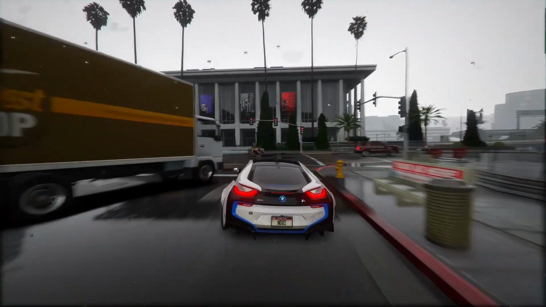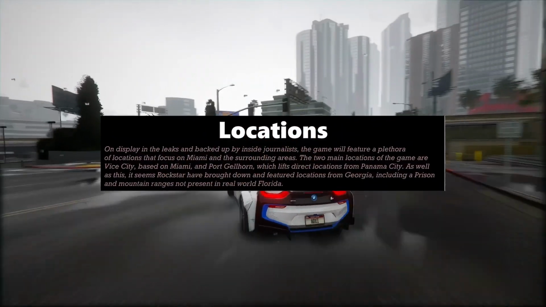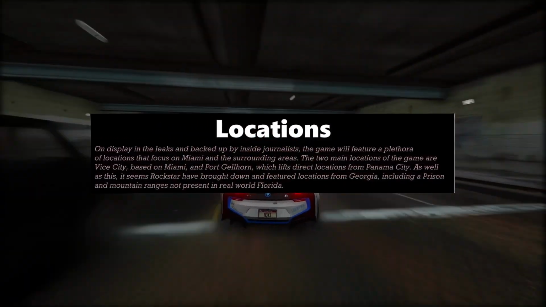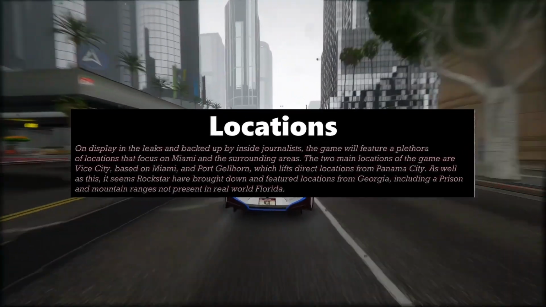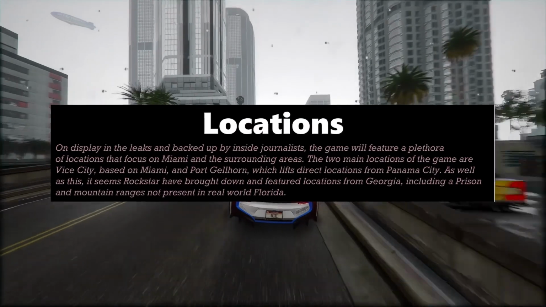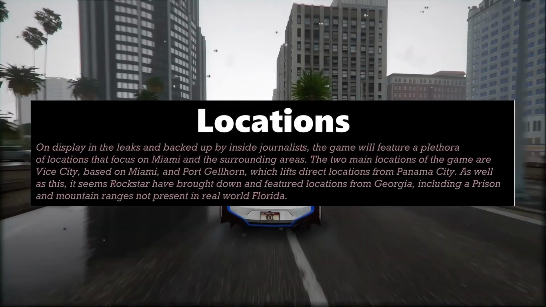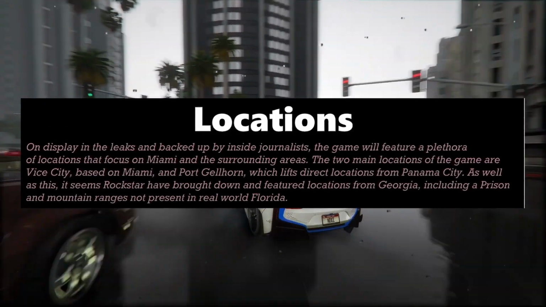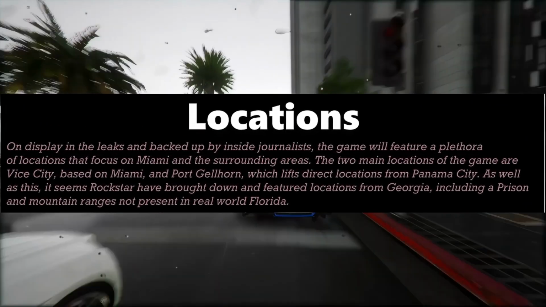In the next part of this video, we'll tackle the question about Georgia. On display in the leaks and backed up by inside journalists, the game will feature a plethora of locations that focus on Miami and the surrounding areas. The two main locations of the game are Vice City, based on Miami, and Port Gellhorn, which lifts direct locations from Panama City. As well as this, it seems Rockstar have brought down and featured locations from Georgia, including a prison and mountain ranges not present in real-world Florida.